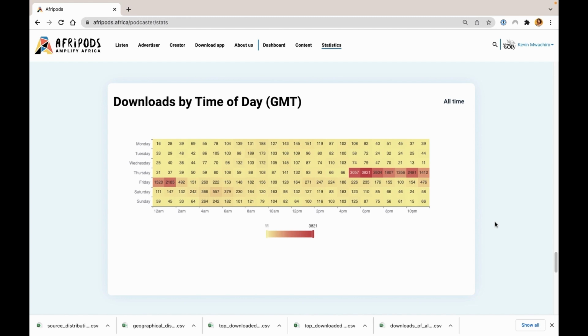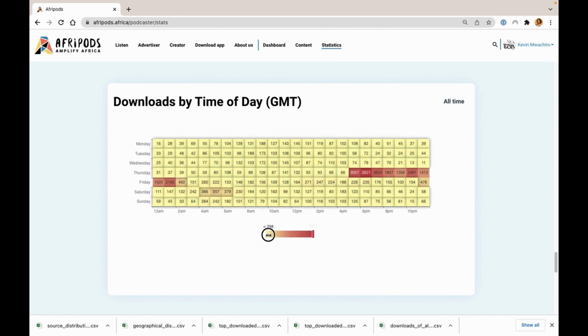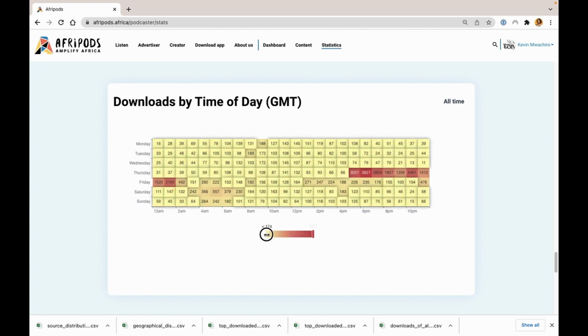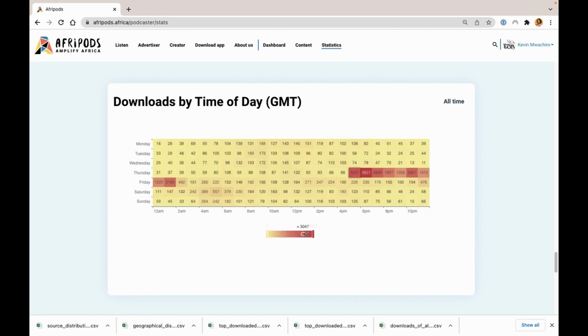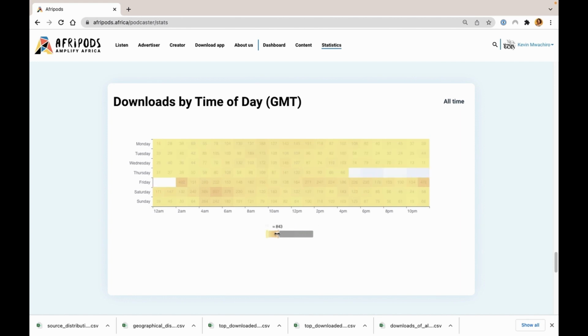Next, we have a heat map which provides a visual summary of your downloads. Red indicates a high number of downloads, while yellow is a relatively low number. If you use the slider, you can analyze when you get your highest downloads in terms of time and day, as well as when you get your lowest downloads, again in terms of time and day.